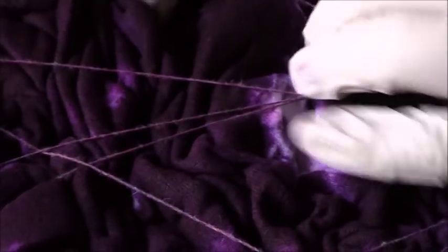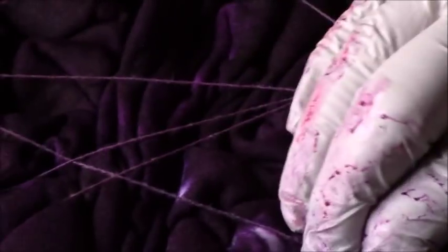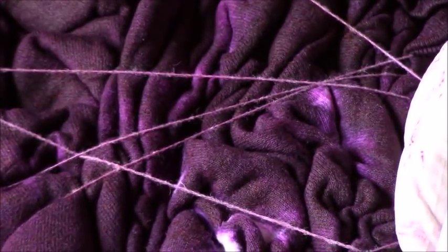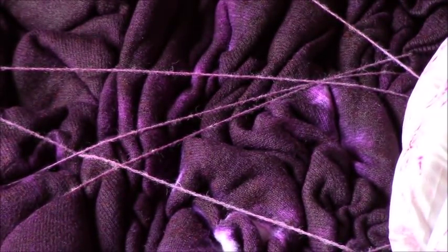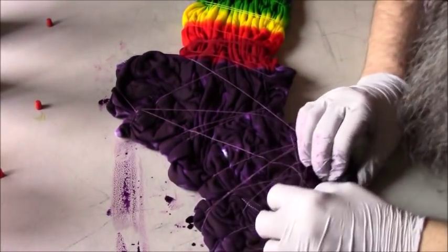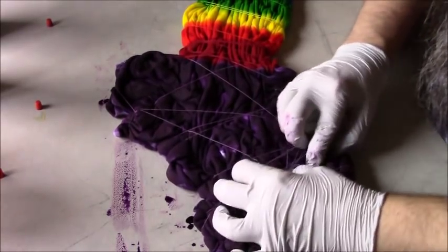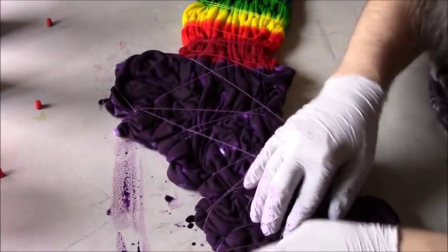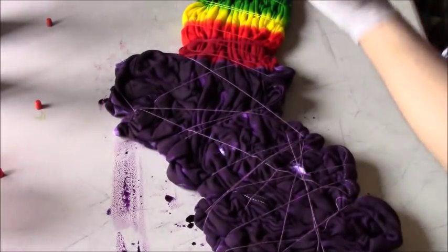I can still see that I have some white down in there, and I'll just go around and check to see if I just missed one spot or if all of it is that way. It's fairly easy to reach in there, as long as you haven't tied it too tight. You can open up and look, and I can see several white spots. So I know that I need to go a little heavier with my dye here.